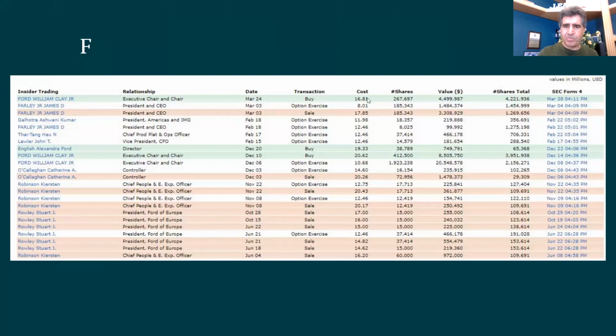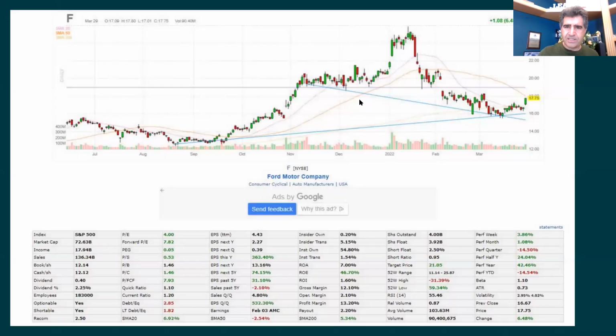Again, that's a big purchase. Right after that purchase on December 10th at $20.62, right around here, he had a big move, but that doesn't mean he's accumulating. After that, we've had a nice correction. So whether this is a time that we want to own Ford or not, if you've done your due diligence, you look at the technical side of things and you see the pattern is on the trend line, there's pretty good support, and we had this gap up, but we're hitting the 200-day moving average. If you can break above that, there is some interest from the insiders, but mainly from, obviously, one person.